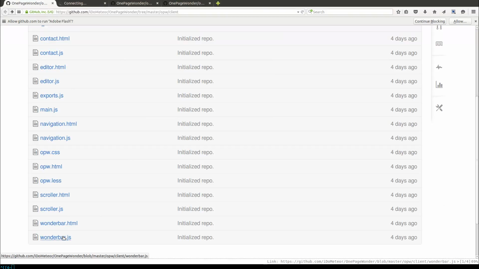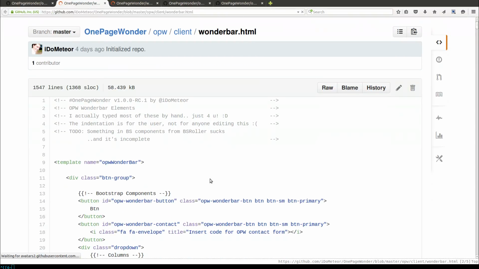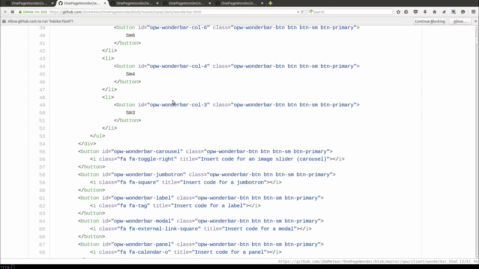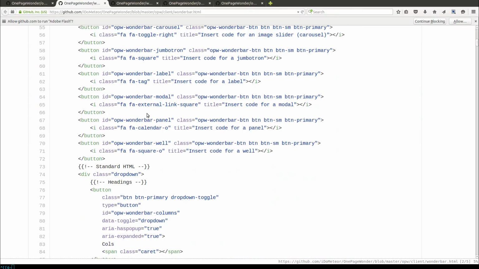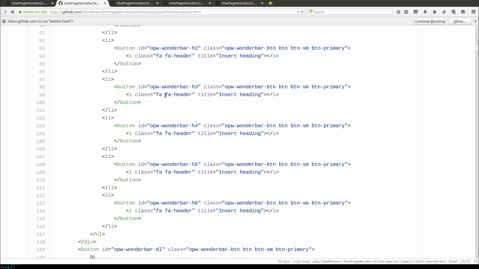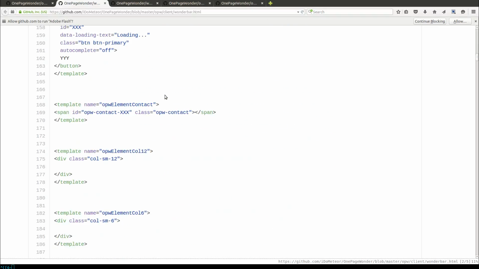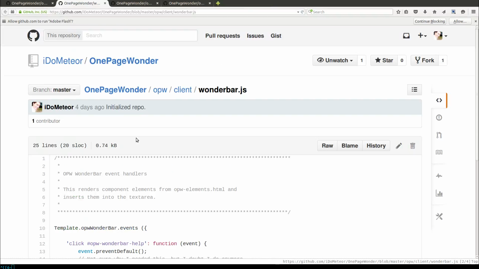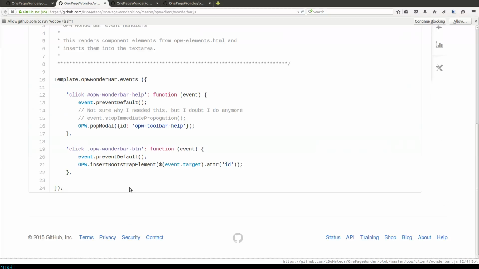And Wonderbar is pretty awesome. Comes with a whole bunch of templates, Bootstrap components. You can see right here is the menu list, and I have wonderful little things like the Jumbotron and a carousel, and these are all just template code you can stick in there, change a few things, and they will work as long as your images, say, are set. And there's the actual bar code, and here's some columns that will automatically be put in for you. Really nice right there. I love the Wonderbar. It just all runs on these few little lines of code.